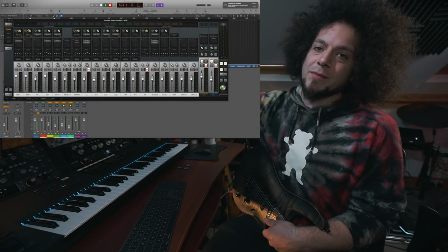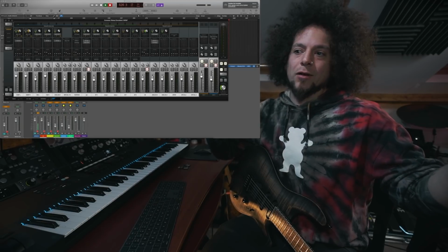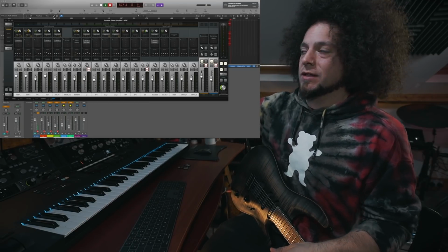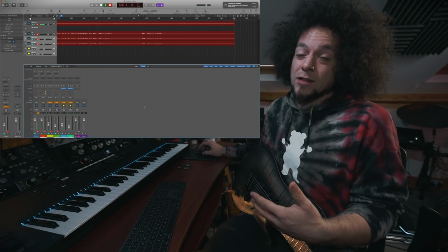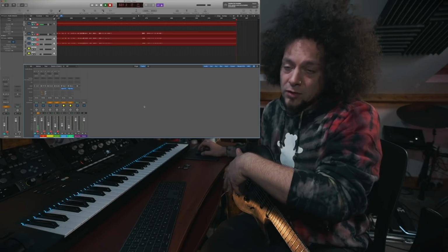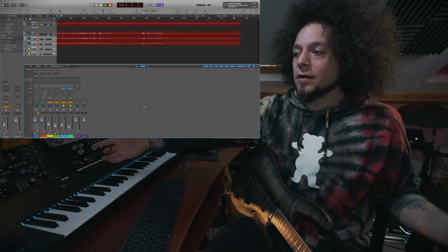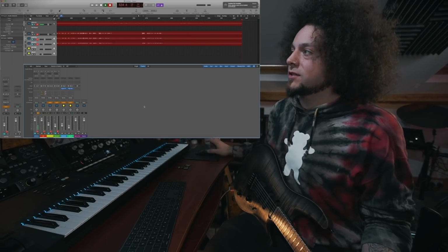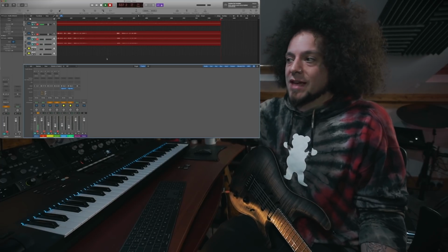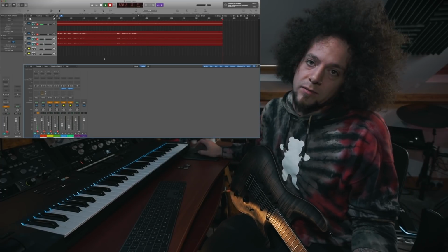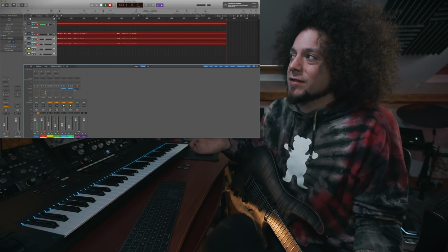And then if I go into my routing, I can send aux 1 and aux 2 as, let's say, out 21, 22, 23, 24, because it's left, right. And then I route those into Logic. So I set up channels in Logic as 21, 22, 23, and 24, the stereo tracks. And then I've basically got my reverb and delay coming from the interface into Logic. As you can see, it's being written in as audio, as if it was an actual tape echo and reverb unit, outboard gear. So it's very cool that you can do that. It's basically the same thing I'm doing in Logic.